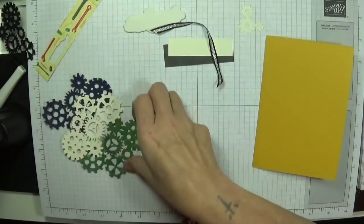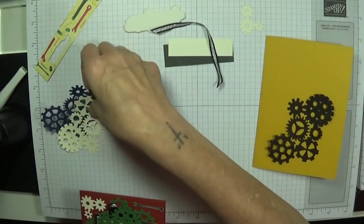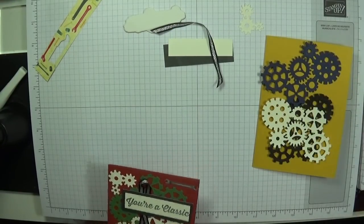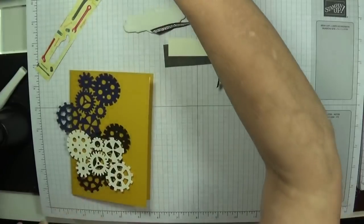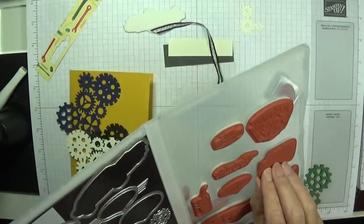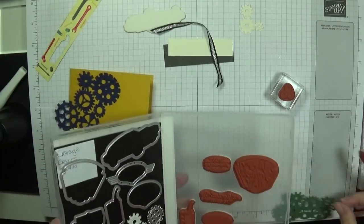Ooh, I might swap the green actually for the black. What do you reckon? That looks nice. The blue and that. Oh, absolutely beautiful. I can pop that inside the case and use it on a different project. So here's my little stamp. I might even use something else as well out of here, because look at this, we've got this oil spill and I think that is absolutely fabulous. I'm going to peel it out gently.